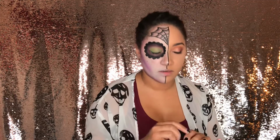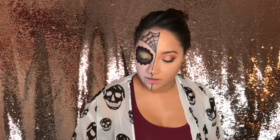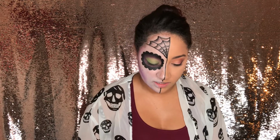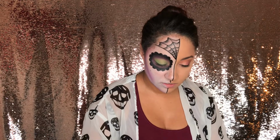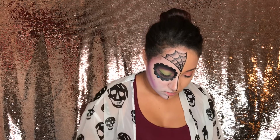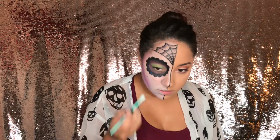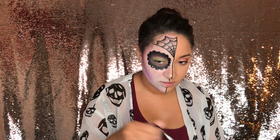To attach these, I'm going to go in with a little bit of the Duo eyelash glue. I think it works the best, it's easiest to get off your face, it's flexible, and I feel like the gems tend to stick onto your face a little bit longer if you're planning on doing this all day. And then I'm just using a little bit of a jewel setter to help put these on my face. We're going to dot the glue where we're sticking these gems, like so, and we're going to continue to go all the way around the eye with this.